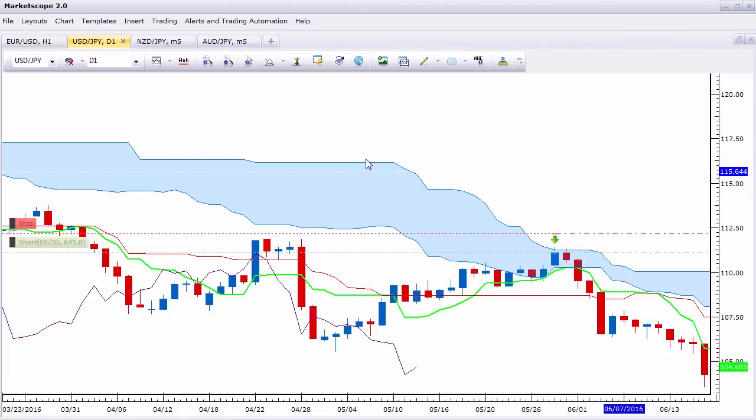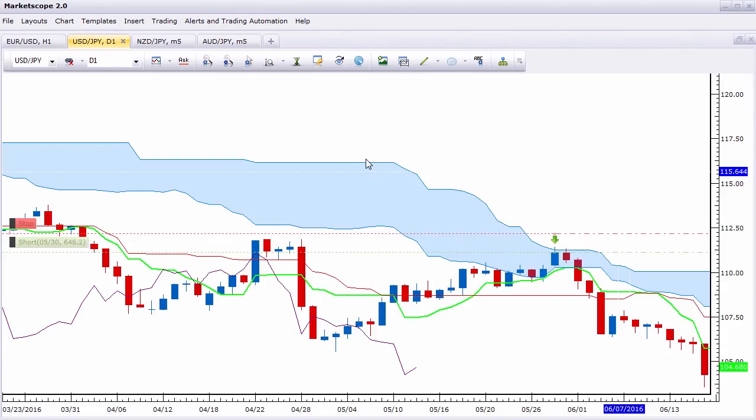And I put my stop above the Kumo, which would have been the minimum you would want to place here. If the top of the Kumo is going to reject it, and it's the reason why I'm getting in the trade, then that has to be the minimum reason why I'm getting out of it. So therefore the stop minimally has to be above that.